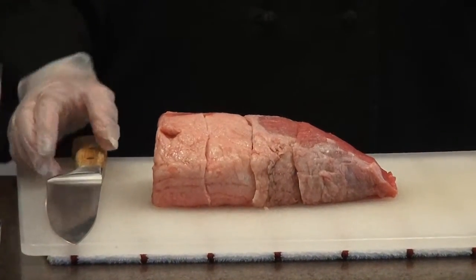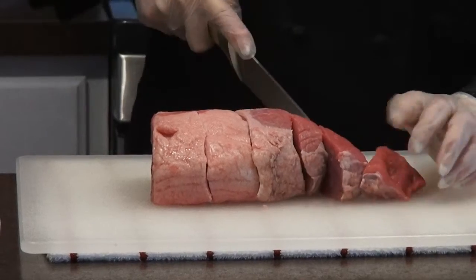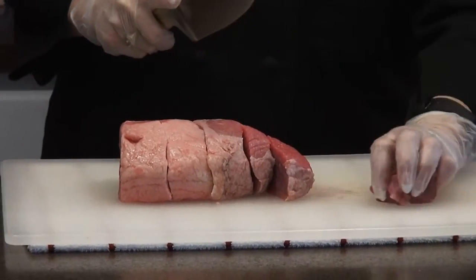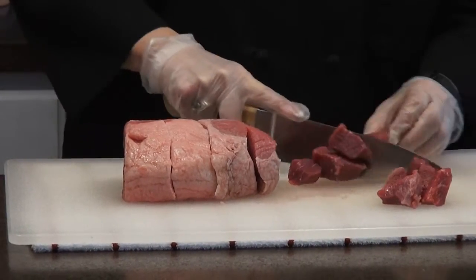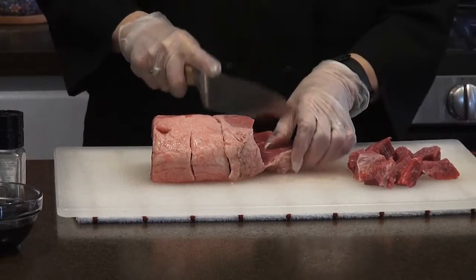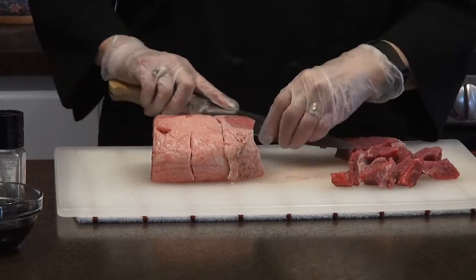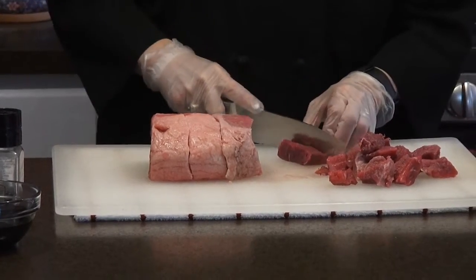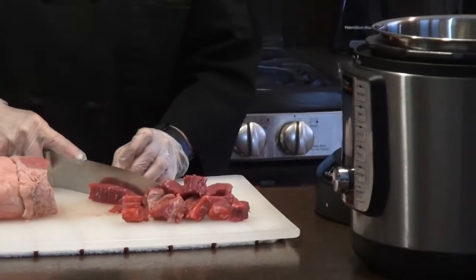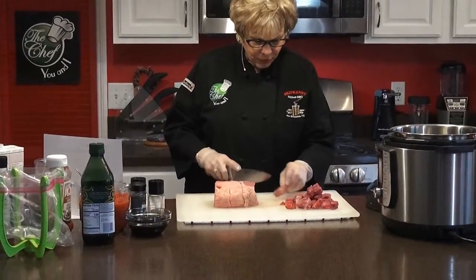Here's what we're going to do: we're cutting the beef into cubes, which is so simple with this wonderful knife. Then we're actually going to take our olive oil and add it to the hot pot. We're doing everything in the hot pot today, which I actually love. This is about a pound and a half to two pounds of meat, and it makes great stew. This only takes 35 to 40 minutes once you've sautéed everything, and then you turn it on the pressure part of the hot pot.